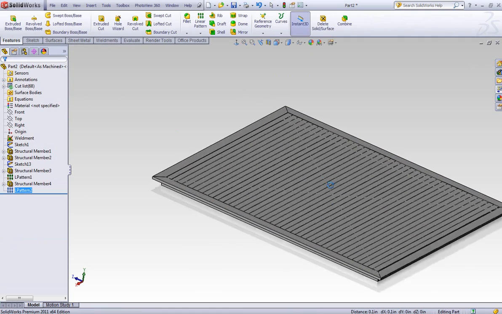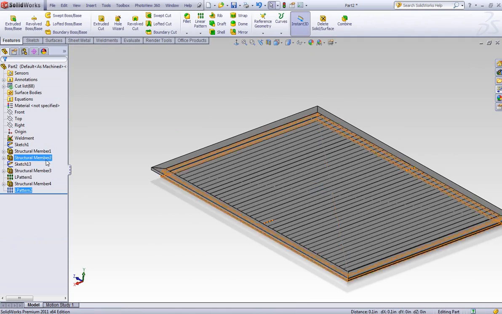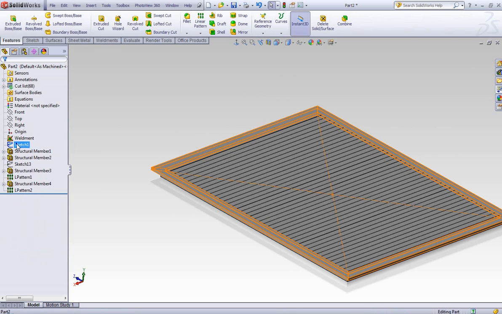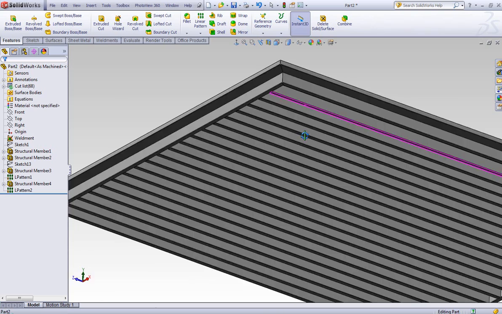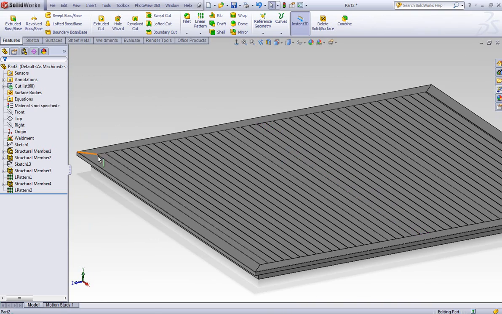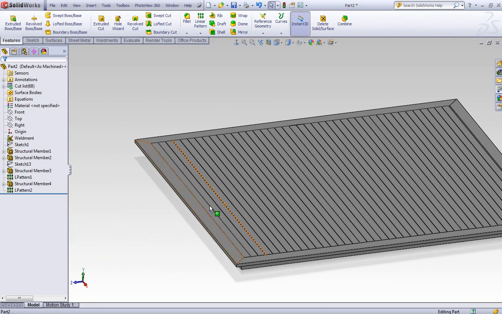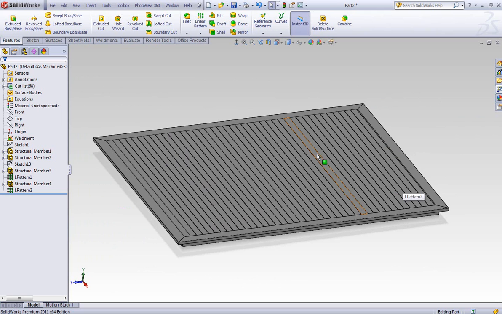Select check, and you can see just how quickly we could create a full wooden structure deck with some very, very simple commands and only a few modifications to our weldment profiles. This is a pretty good deck system. All I'd need, of course, to add now is some drilled holes, but that'd be relatively easy again. Since we're in the part level, we can add quite a few linear patterns and mirrors, things of that nature. And that concludes this blog posting, and it's the second feature of this one. So hopefully that gives you a few more ideas on ways to use SolidWorks.